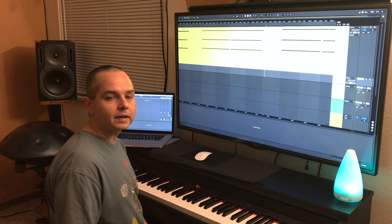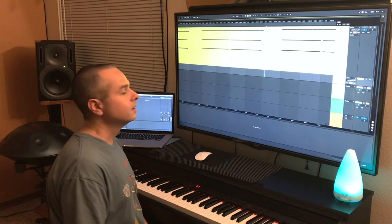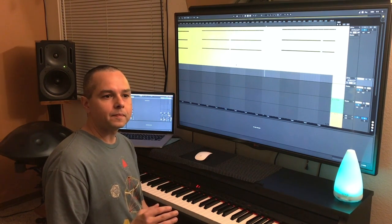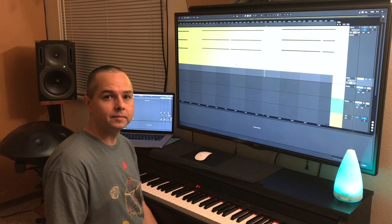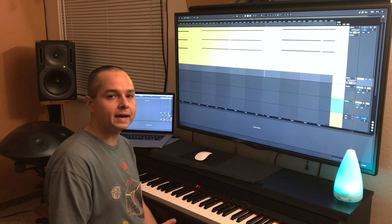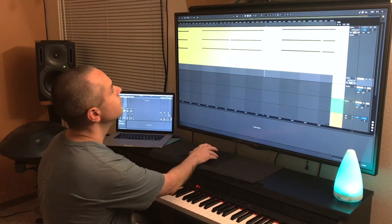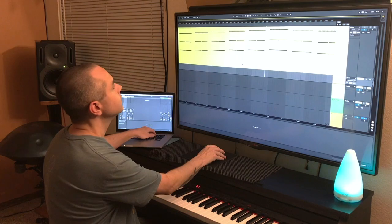So to kind of help automate the process a little bit, I decided to go ahead and create a reference track using Ableton. One of the cool things I've noticed about this is it's going to help with timing, because every single pass is going to be exactly the same. I've basically broken it up. What I did was, let me bring this out here.